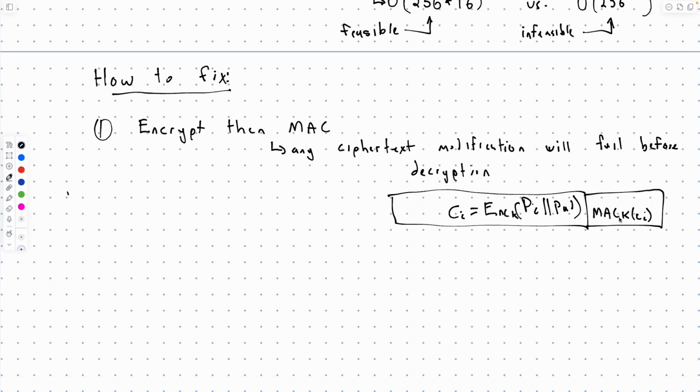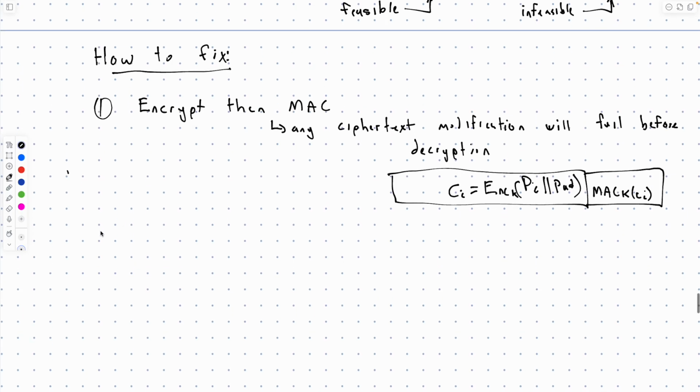As soon as you get a MAC error, which you will, that's the guarantee of a MAC. A MAC says if you change anything and you don't know the key, you're going to get an error with overwhelming probability. And so you're never going to decrypt, and if you never decrypt, you're never looking at the padding. So if this MAC succeeds, then this is going to be fine almost by definition, unless the person messed up the padding when they encrypted it. Okay, so that's the first thing.